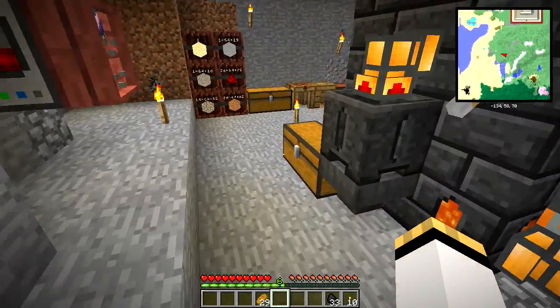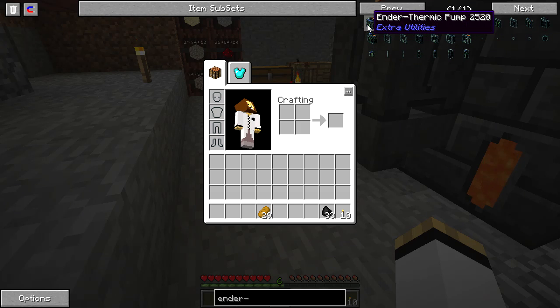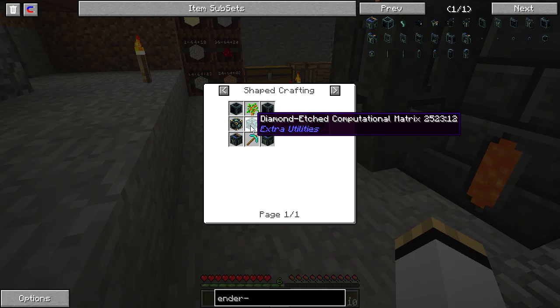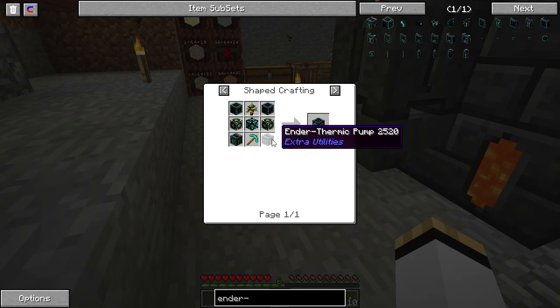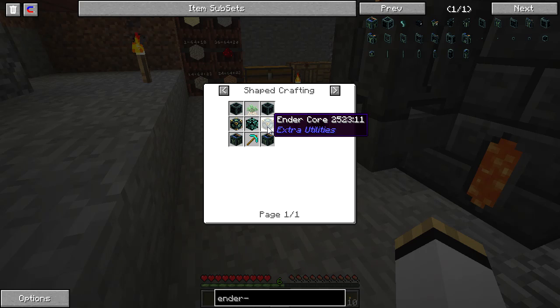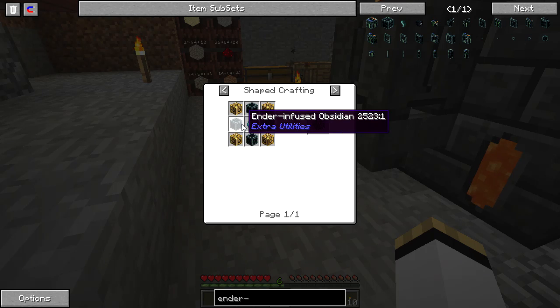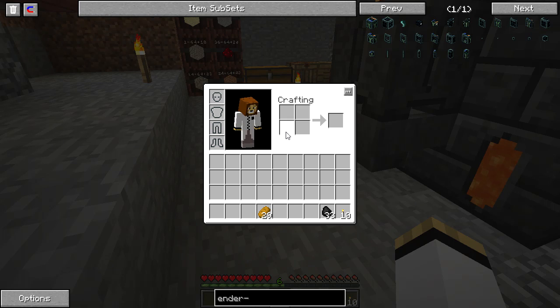Anyway, back to what I was talking about. The ender-thermic pump, if I hit U, is part of a bigger recipe for the ender quarry. Now, the ender quarry is another new block. It's pretty complicated and expensive to make. It uses 2 ender-thermic pumps, 2 ender cores, which are made of a whole bunch of complicated things that I've never made before, though luckily ender-infused obsidian isn't that hard.